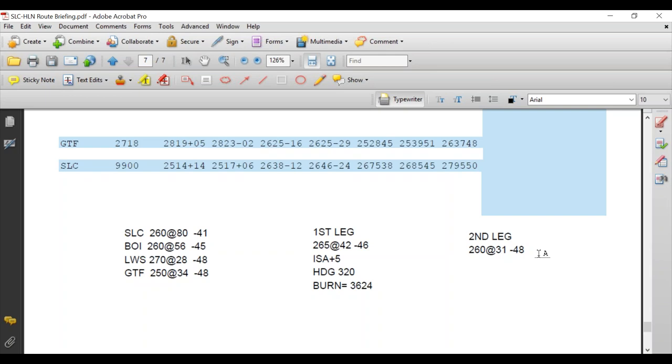What did you say? I said we already, because we're still at 31,000 feet, 31,000 was the same as the first leg. So we already figured out ISA for that altitude, it's negative 47 degrees. Because the first one was negative 46, that was ISA plus 1. This is negative 48, so it's ISA minus 1. Now here's the little tricky part when you go into ISA. If it's ISA minus 1, which chart are we using? A different one. Yes, but which one? ISA minus 10.